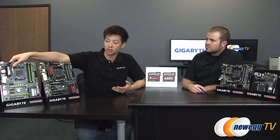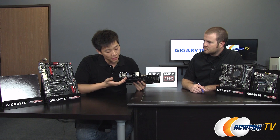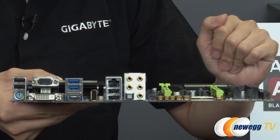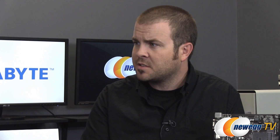At Gigabyte, we like to build on that graphics chip. These graphics chips are able to support 4K natively from the HDMI output. Taking this board here, we have an HDMI output which can do 4K, and it can also do triple monitor support — you can see we have the D-sub, the DVI, as well as the HDMI. This is great for users who want a surround atmosphere for gaming or multiple screens for spreadsheets, and having multiple monitors is excellent for productivity whether at work or at home.